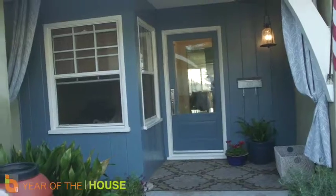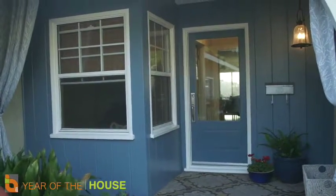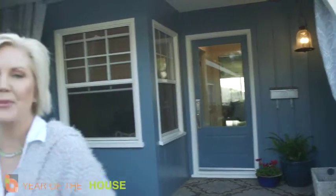All right, here's what we need to do now. Let's look at the whole thing. What do you think? It's got a nice fresh coat of paint on the front door. It's got nice new hardware. Painted, has a nice rug. It looks clean, it looks inviting, because I'll tell you what, this was not clean and inviting before. This was ugly green. It had old hardware, it had dirty paint, it had beaten up furniture on the front porch. It was not looking its best.